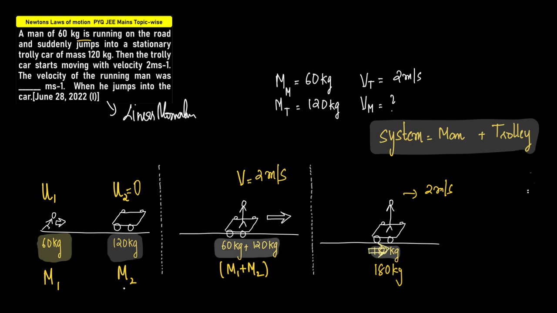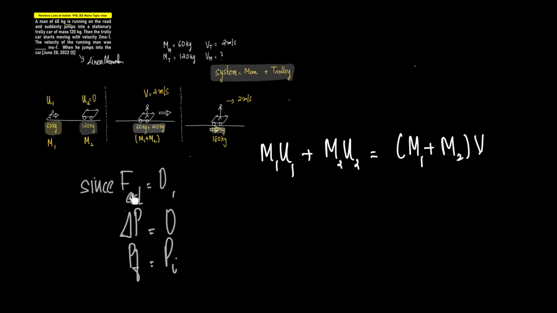F external acting on the system, when I say system it means the man and trolley. Since this complete motion of this man and trolley is influenced only by the forces acting between these two, therefore we can say that since F external equals zero, change in momentum should be equal to zero, and if change in momentum equals zero, it implies that the final momentum should equal the initial momentum.